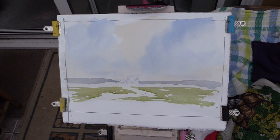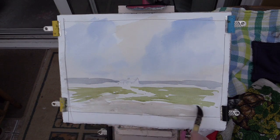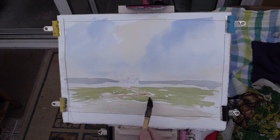Now the next thing is a little bit of light burnt umber and a little bit of blue in it, say, and we'll just make a path now. The thing is, with some of the burnt umbers, they're not quite the same as others. Like Winsor Newton have a ready cast with them. Now I put a little bit of burnt sienna there because I think this is a bit of brownie, and it's a bit more like a true umber. And a true umber is just a dark brown, nothing with red in it like Windsor's.